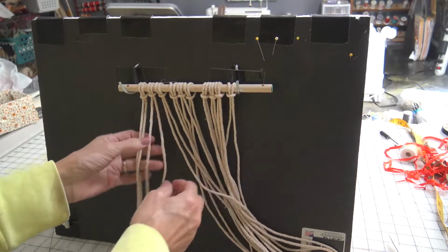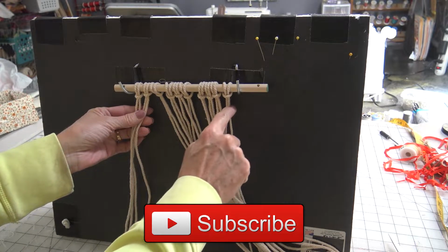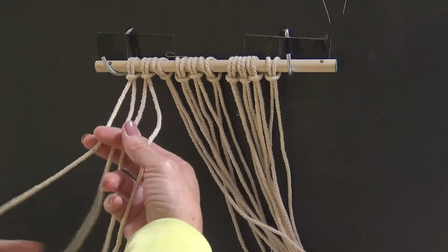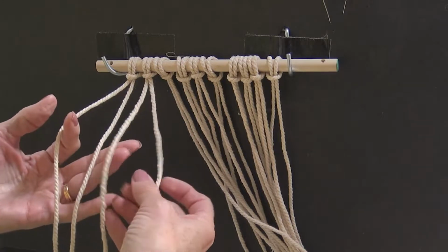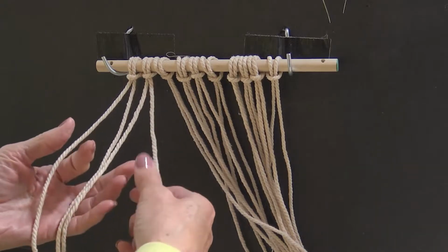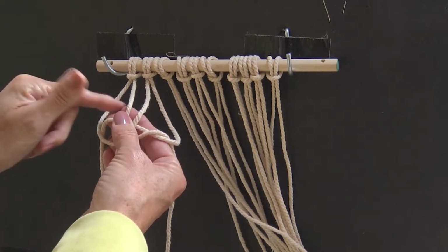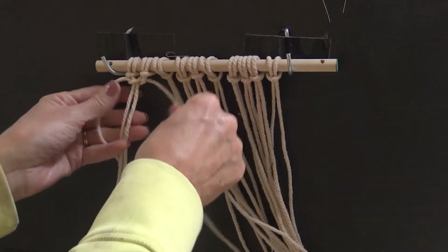To make the belly of your fruit hammock, we're going to do square knots. I'm going to do 1 row of square knots right up tight against the rod, and then we're going to gap them out, and I'll show you how to do that. But first of all, to do a square knot, you take 2 of your cords, so there's 4 pieces, and you divide them into 3 sections, 1 on the left, 2 in the middle, and 1 on the right. So we're going to take the left one over the 2, the right one over that, stick the right one up in that first hole and draw through your tail. And we're going to pull it up tight.